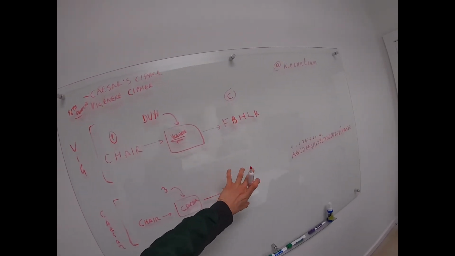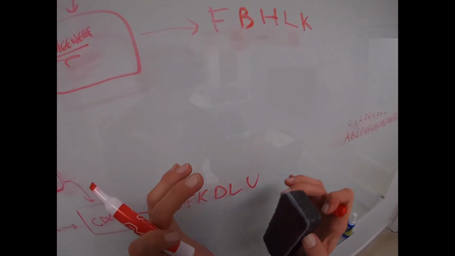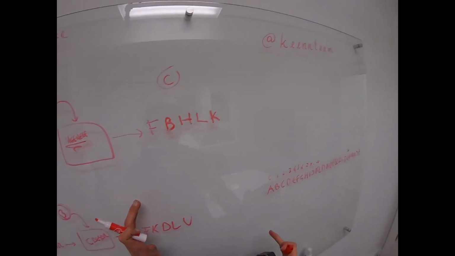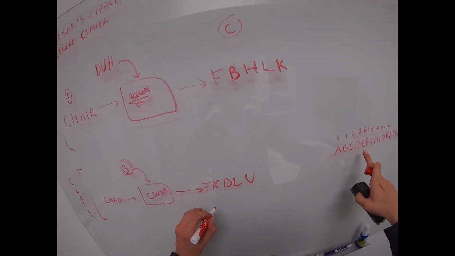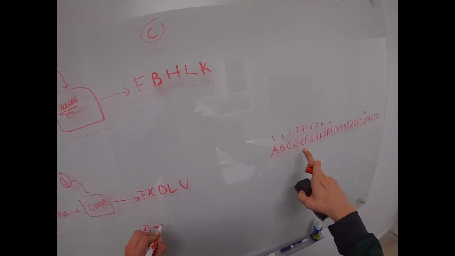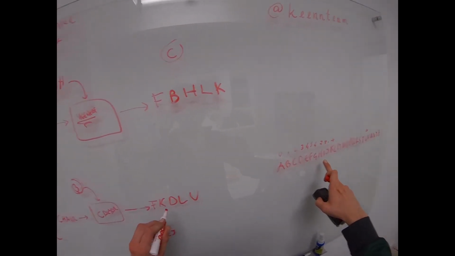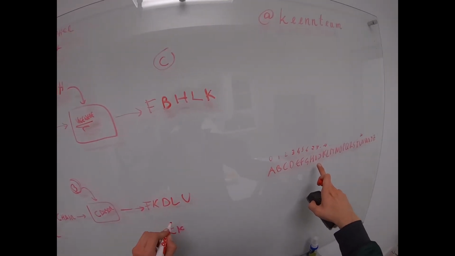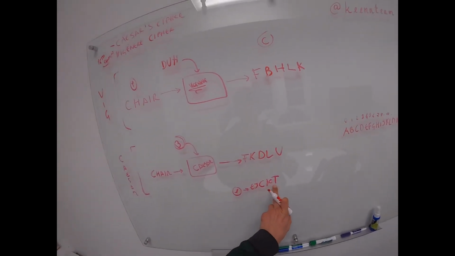Now, here we can try all the possible shifts. Imagine we only have this, we don't know everything. We have this part. Now we can try shifting everything back by 1. If we shift everything back by 1, we're gonna have E, E, J, C, K, and T. So this still doesn't make sense.